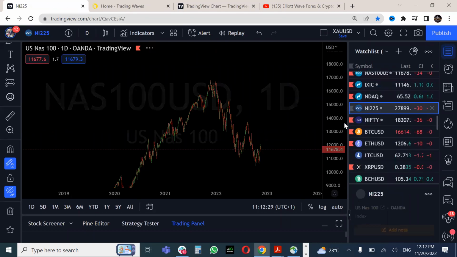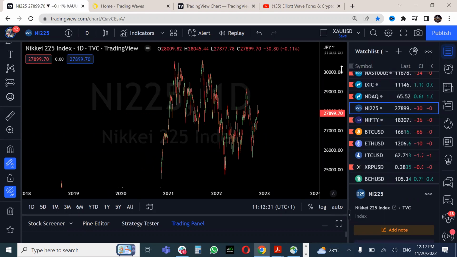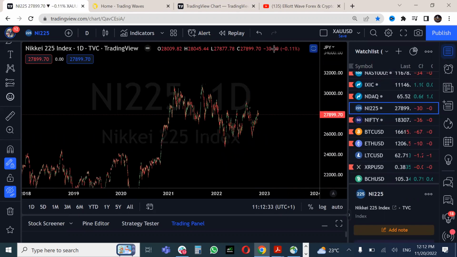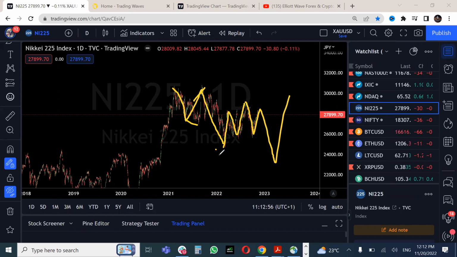The Nikkei has been playing the same structure from the beginning of 2021. So for the past 2 years, we have been building up this corrective structure here on the Nikkei. I've been showing this structure every single week for the past 2 years almost. We've got a 3-wave move to the downside. We've got a 3-wave move to the upside. And we're expecting that there's a possibility that we can have another 3 waves to the downside, and that will be a nice WXY corrective structure. We keep an eye. Let's see if the structures are going to play out.